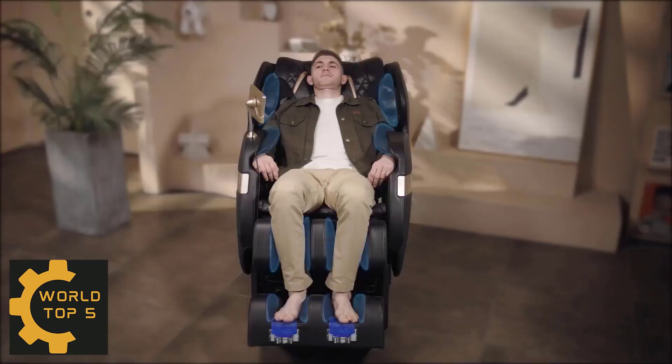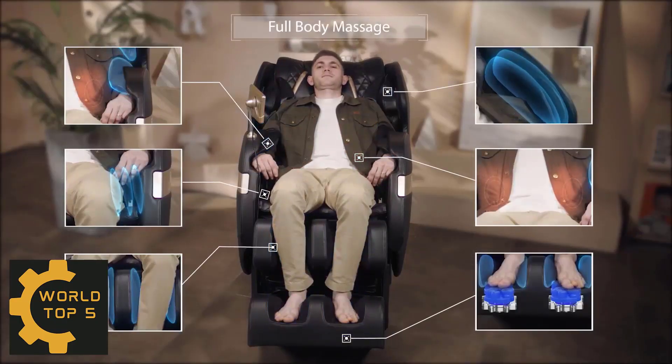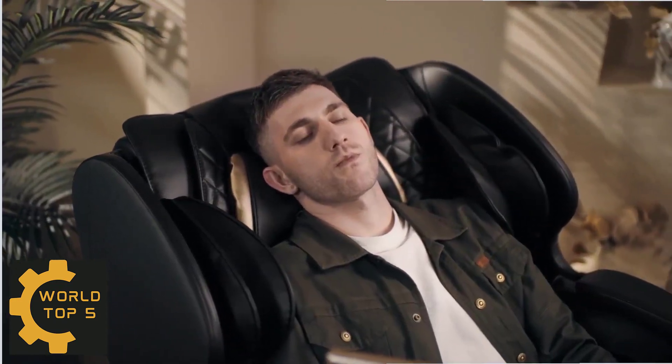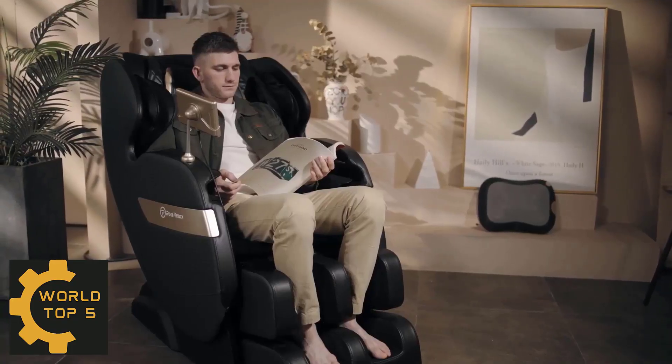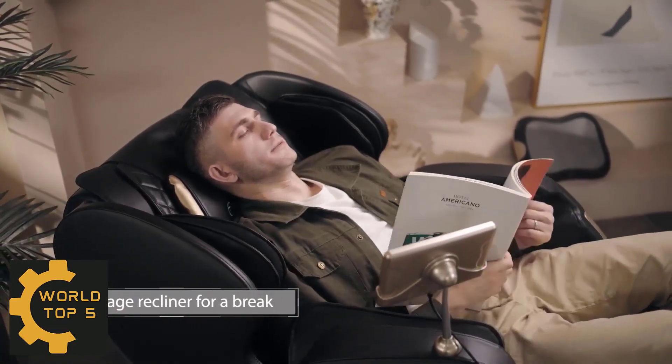Full Body Airbags Compression on shoulders, arms, foot and hips, relieve whole body pain and tension. Altered Remote Control with a bigger LCD screen and clearer buttons, easier to use and more accessible. More Effective Neck Massage: suitable neck massage position can be chosen to fit your height, 3 Levels of Adjustable Massage Intensity. 6 Auto Programs, Lower Back Heat.